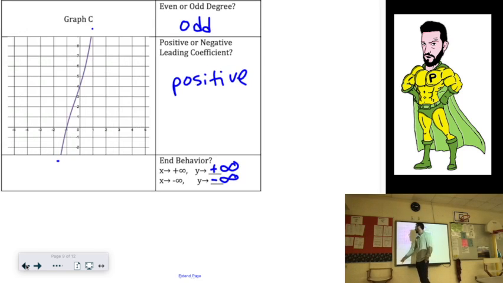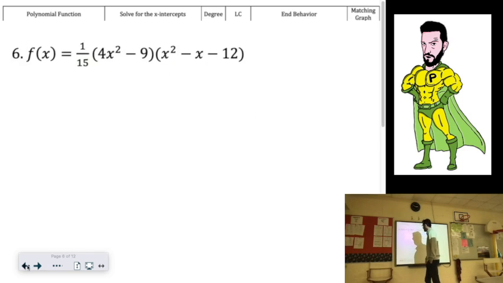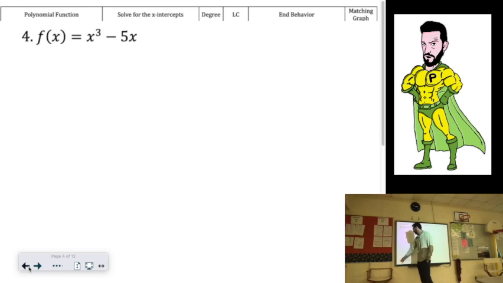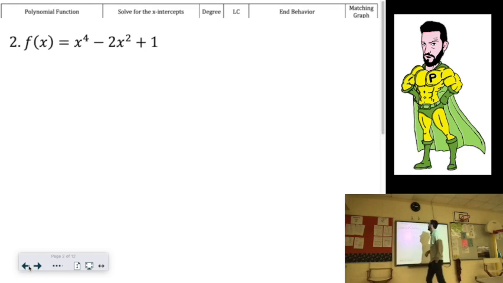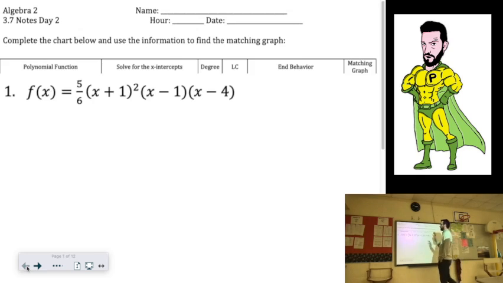Let's go to number 1 now on the equations. There we go. All right. Wow, that's a lot of stuff. Now, thank goodness, all we have to do is solve for the x-intercepts here. We don't have to multiply this out. Now, you'll see at the top here, I have the chart. It's just kind of shrunk down, and I wanted the equation to be large. So we'll get all this information here, but it might not be in its column because I can't write that small up on the smartboard.